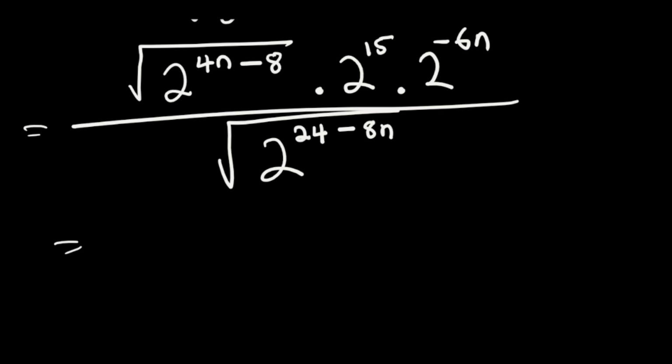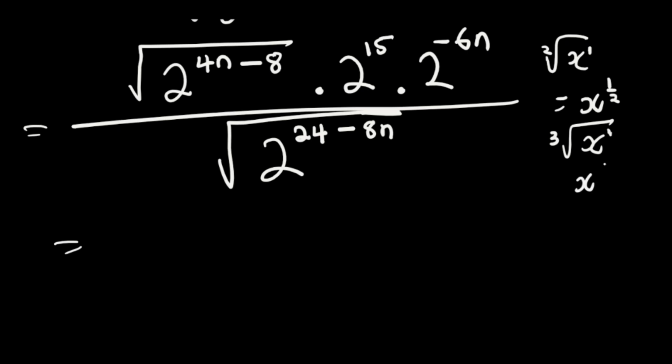So what we're going to do is, whatever is inside the square root, we're going to take it out. What do I mean by that? If you have the root of x, to take it out of the square root, we're going to say this is to the power of 1, by the way. It's going to be x to the power of 1 over 2, because there's a 2 here that we can't see. If you have the cube root of x, right, we're just going to say x to the power of 1 over 3, like that, right? So we're going to do the same with these problems inside the square root.